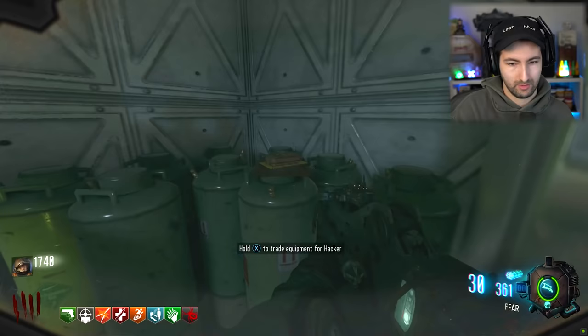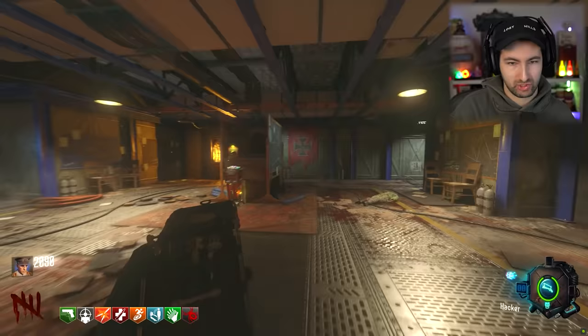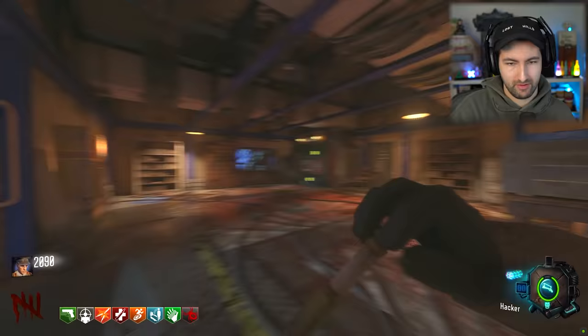We got the hacker. Let me get rid of these Nova Crawlers and we'll get straight to work. So we need to hack one of these panels, and then around this section, there's going to be five flashing green terminals that we need to hack. Then we need to hack all those other buttons that we just did, pretty quick. So here we go. Doing this mid-round might be a little bit of a stress, but I reckon we should be fine as long as the zombies aren't too quick.